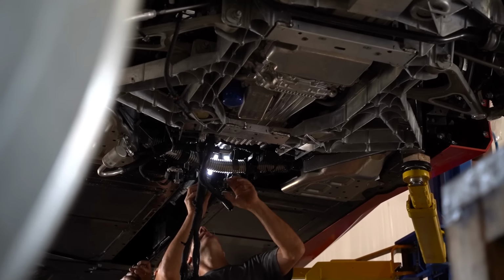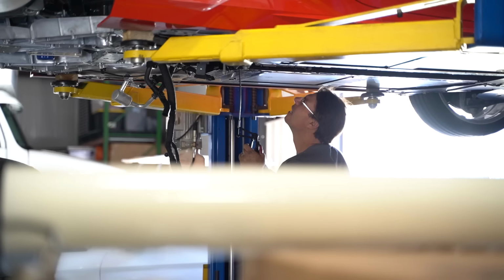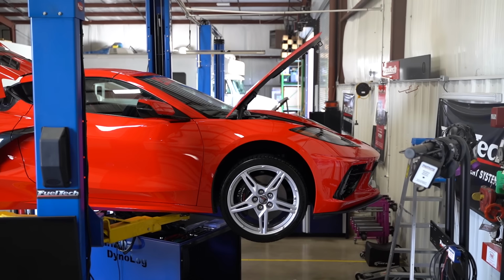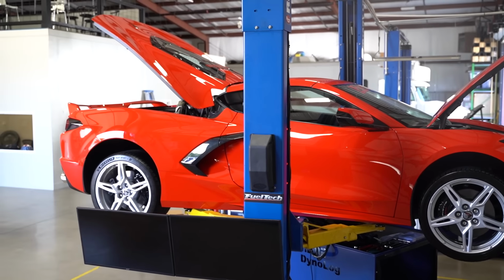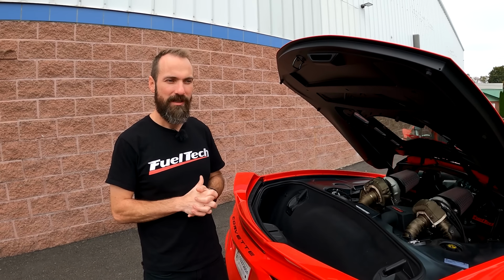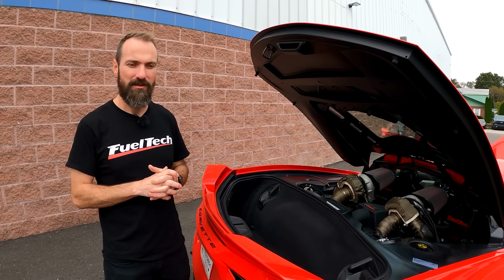One thing that these cars really need is to keep the stock computer happy. There's a few tricks, like keeping the OEM MAP sensor from seeing boost. So let's say a MAP clamper, a voltage clamper, is mandatory for these cars. Pretty much the GM computer, once it sees more than 4 seconds of boost in the intake manifold, can actually enter into limp mode. So these are some tricks you can use, since there's no access into the stock computer. But so far this has been working very well in terms of managing the stock computer to keep working.